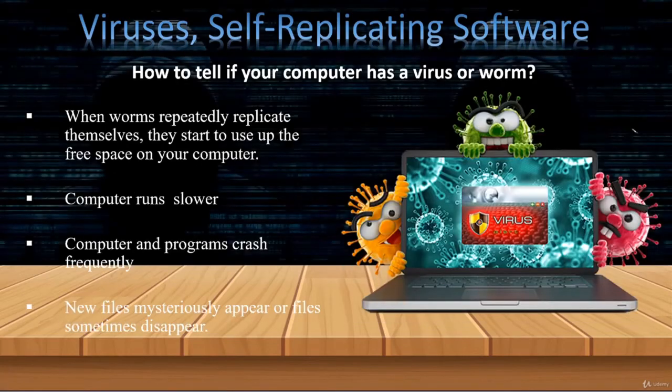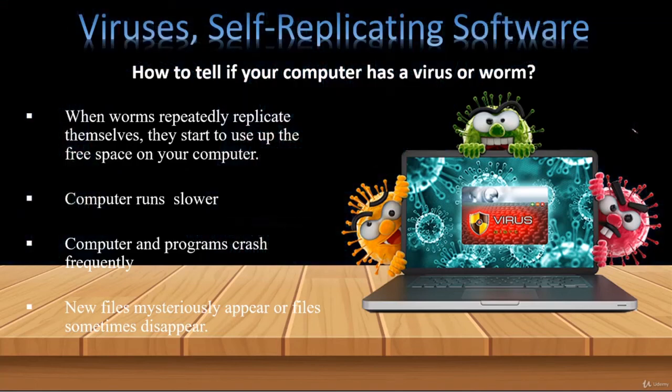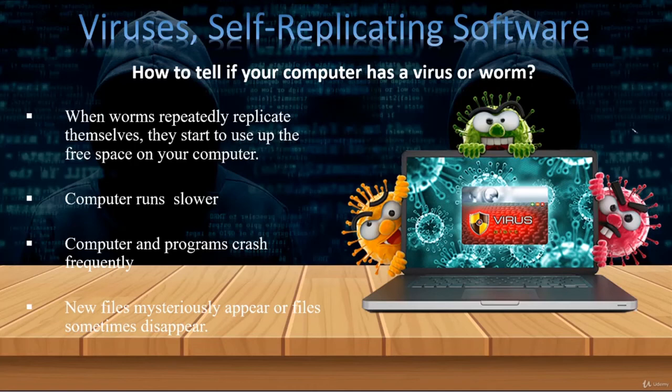Having a virus on your machine is usually noticeable to some degree. As mentioned with other malwares, the performance of your computer or your device will be impacted. With worms and viruses and their self-replicating abilities, you may see that your hard disk space starts to get used up. Random files will appear or sometimes disappear. The device as a whole will likely be unstable until the offending malware is removed with proper security software.